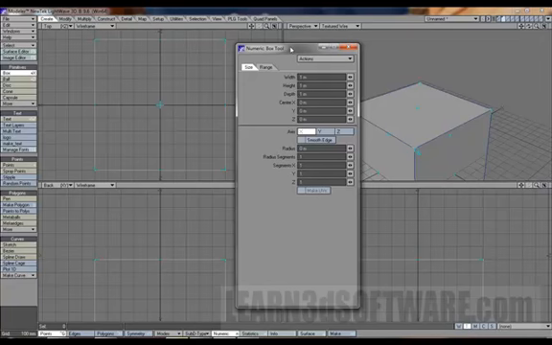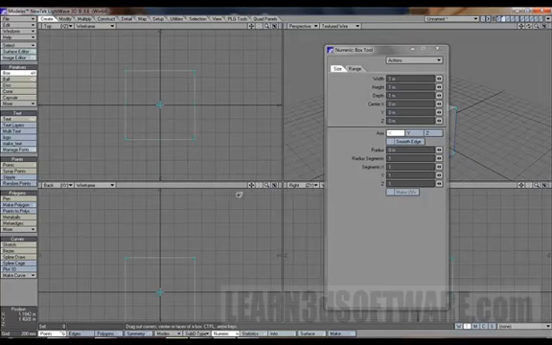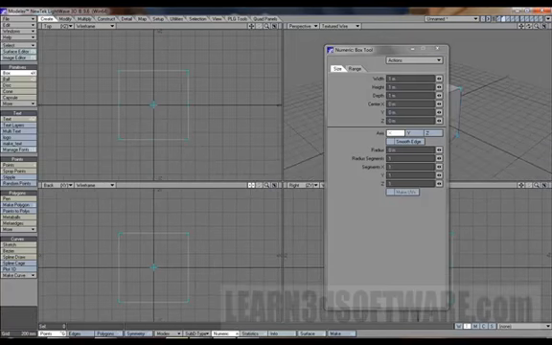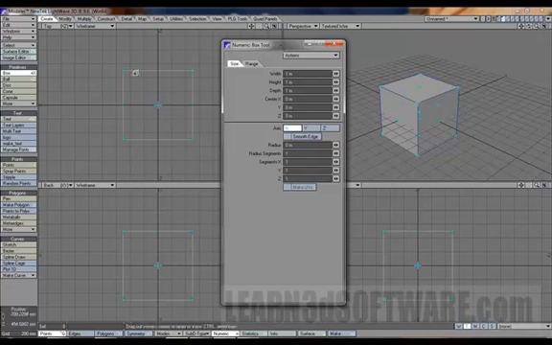Now right now this box is not actually physically committed yet. It looks like it's been made, but it actually hasn't. The way you can tell is by these blue lines. It's in creation mode.